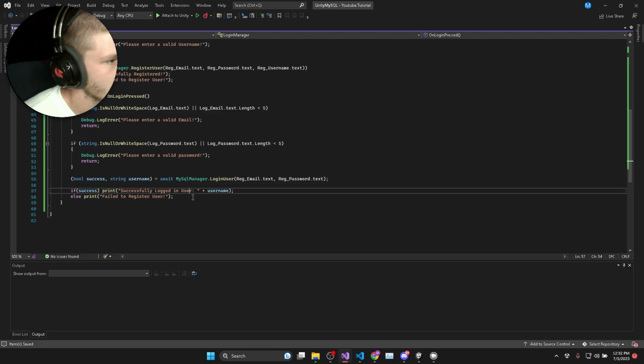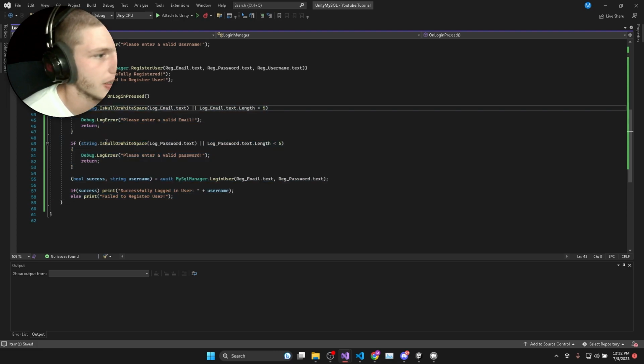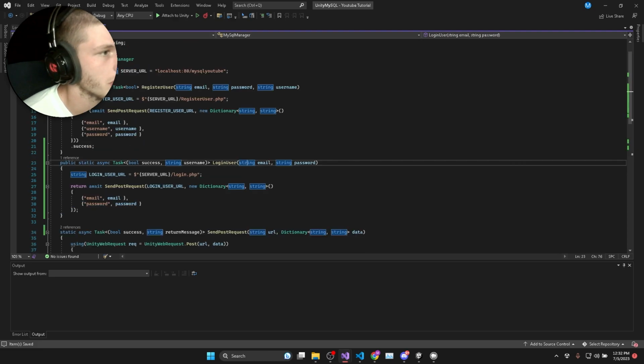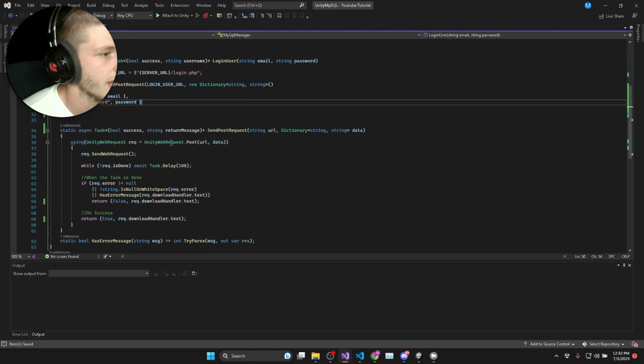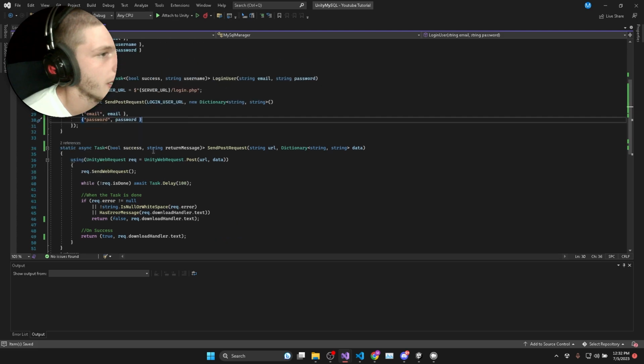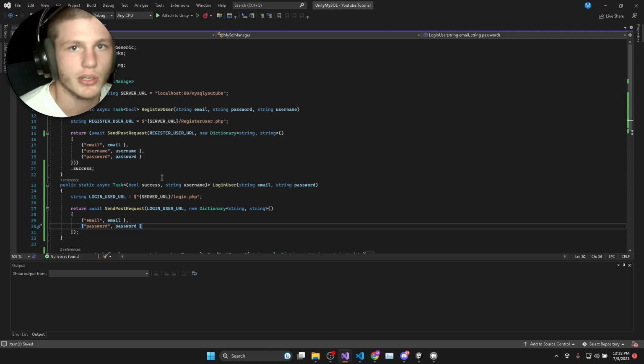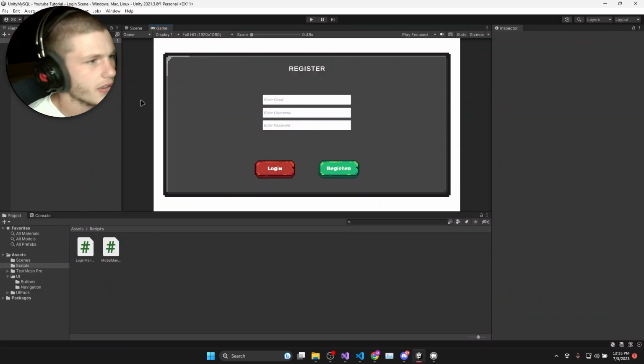So you can actually see how simple the login function is. It's just a bit of user validation, and then this is the actual line that logs the user in, and then this is just some output. So if you followed me the same way I did it, basically this is all you need every time you make a request to your PHP files.